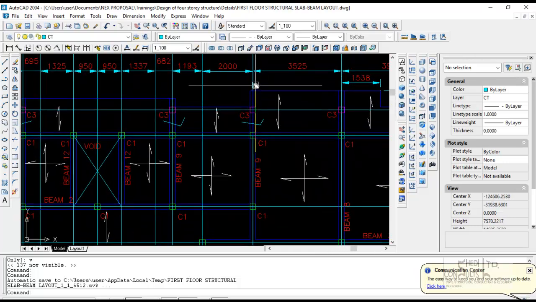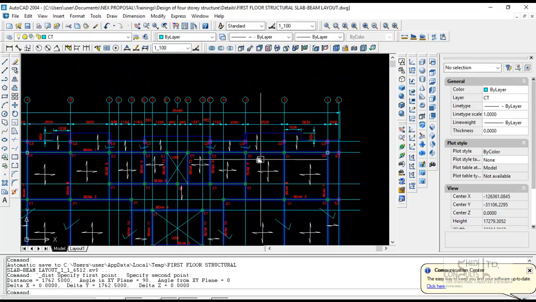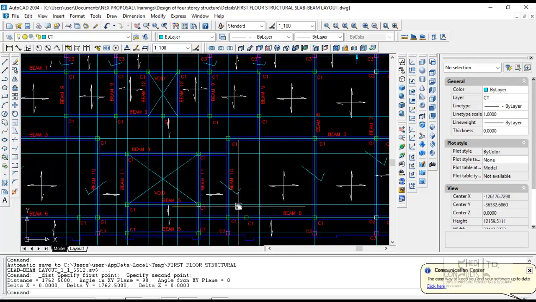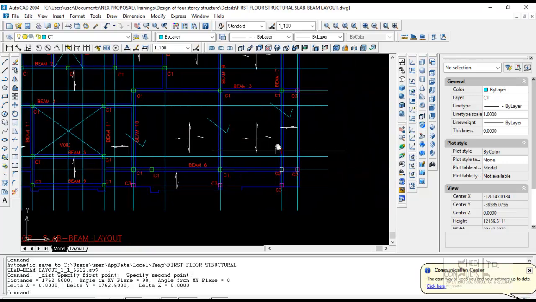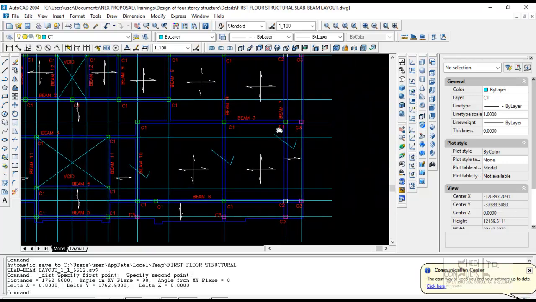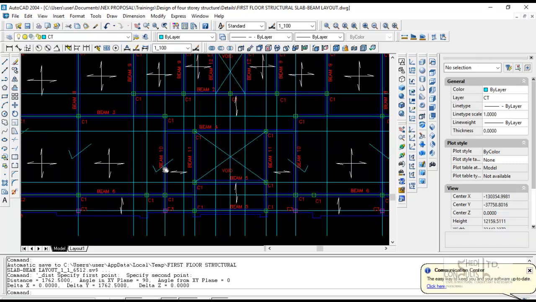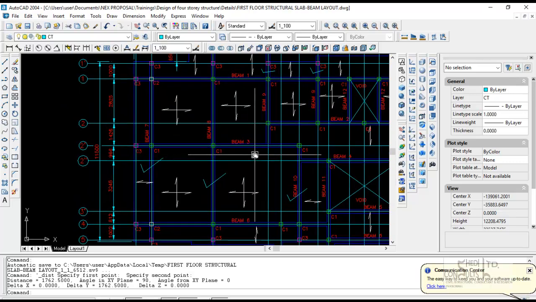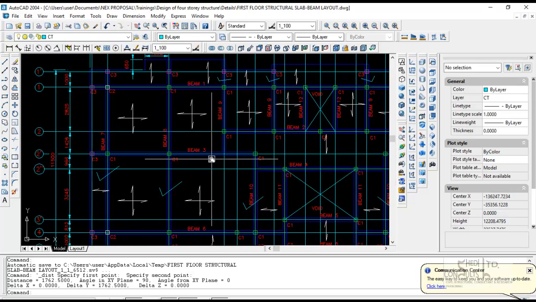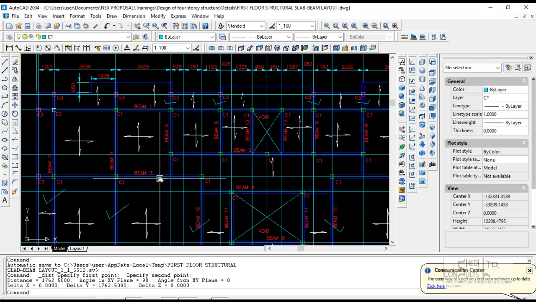You can see that this particular one has a long cantilever. The cantilever is about 1.762 meters. So we are going to make these beams that have been ticked, that have cantilevers, and they are suspending the corresponding subsequent floors, these beams that are ticked are going to be 230 by 550. Other beams that are not ticked, we are going to create beam properties of 230 by 450 and assign to them.